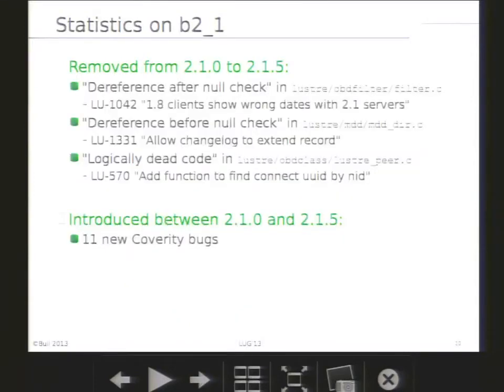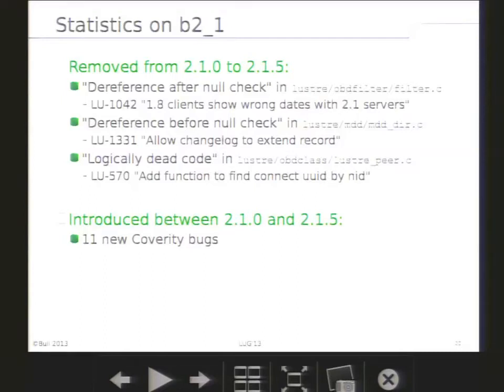Now, if we have a look specifically at which bugs were created and which bugs were removed, we notice that only 3 Coverity bugs were removed from 2.1.0 to 2.1.5. The first 2 were removed by Jira tickets that are completely unrelated to the bug found by Coverity.